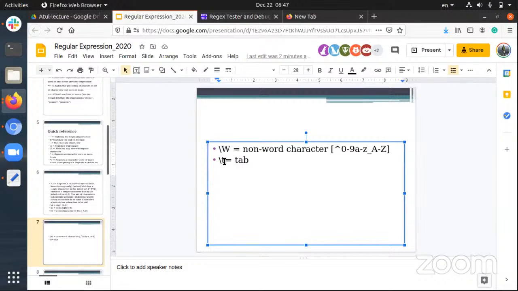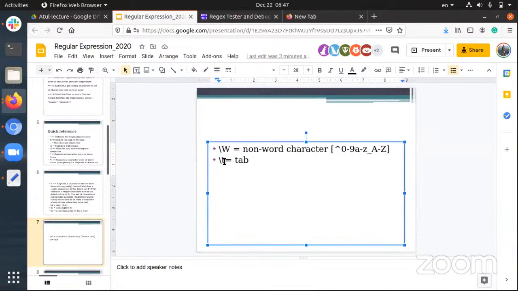It's not only about tab, /t. It's about all the characters being used here. If you see the fifth slide and the sixth slide, both apply to everything. It's not specific to only one type of data.